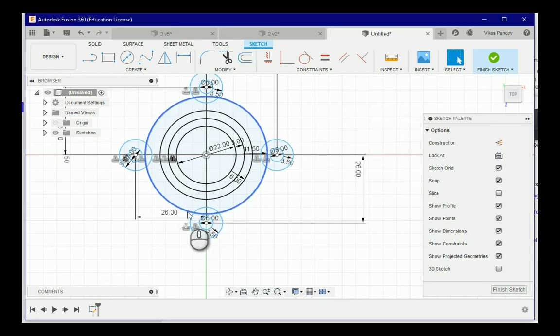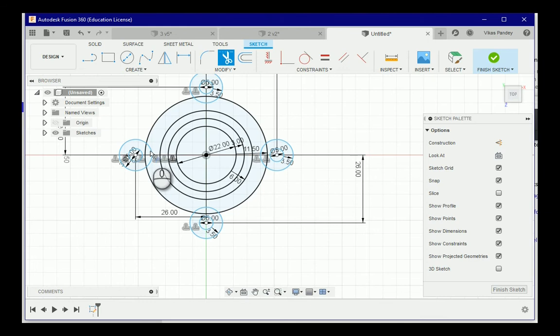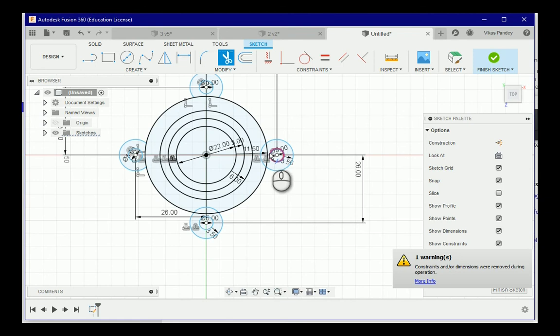But now we have to create some curve in between these two that will join this circle, and we have to break this part, the other part beside this. So for that, we first will break this part, the inner part. For that, you have to go to trim section, or you can go for breaking it first if it's not broken clearly, or you can just trim it.